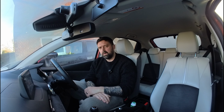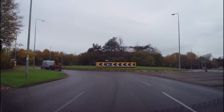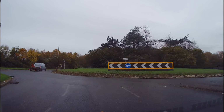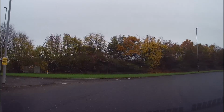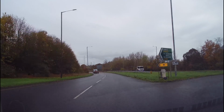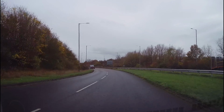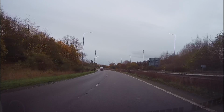If I know there's nothing on my right, of course, I don't need to take such a tight line, if you like. I don't need to be as disciplined on my line. If on this roundabout I was using the middle lane to go ahead, so that really would be reserved for if I was maybe turning right at the next roundabout, I should go between the 2 crown lines and exit into the right-hand lane of the dual carriageway. But keeping between the 2 crown lines keeps me in an excellent position, and my priority should always be to be aware of other people.